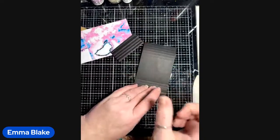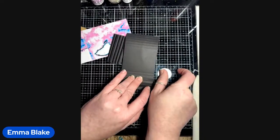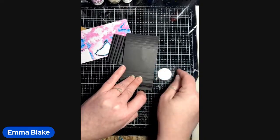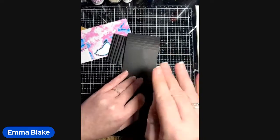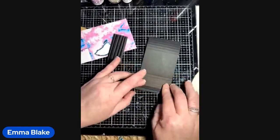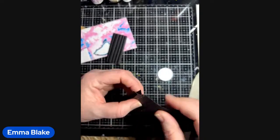Or you can just build it up in the layers where you've got your bit of card and you score half an inch at each side, then a smaller bit of card and then you score, and then they go like Russian dolls into each other, which I think I've done a video on in the past. Right, I'll stop there with the four.